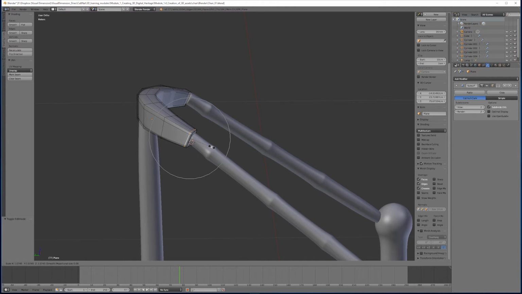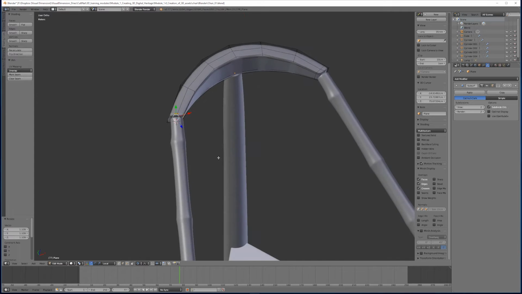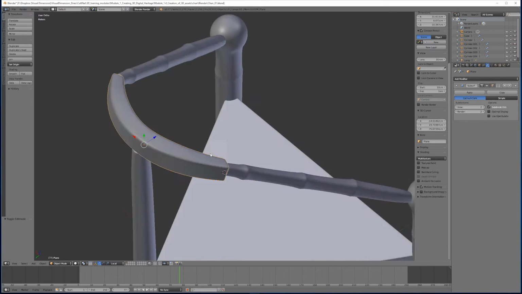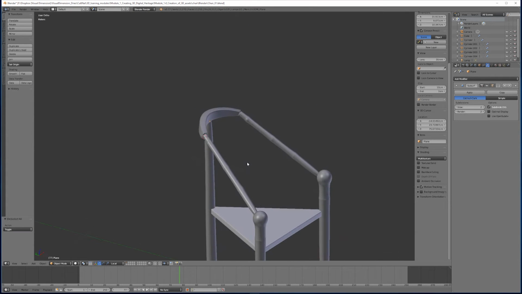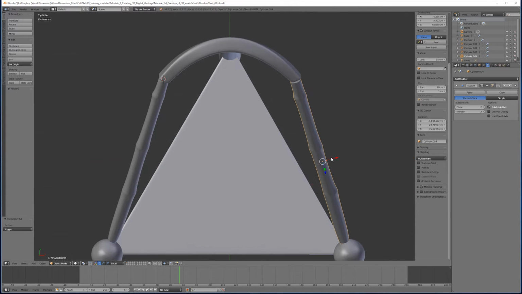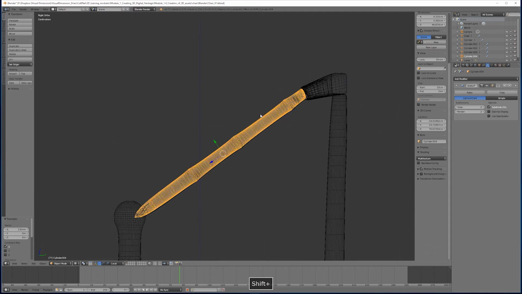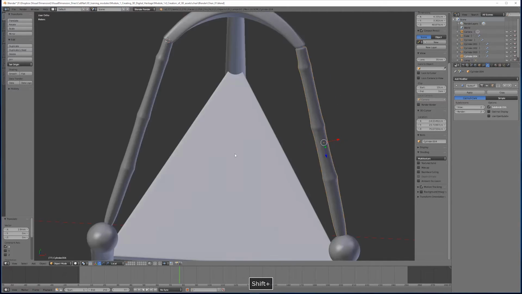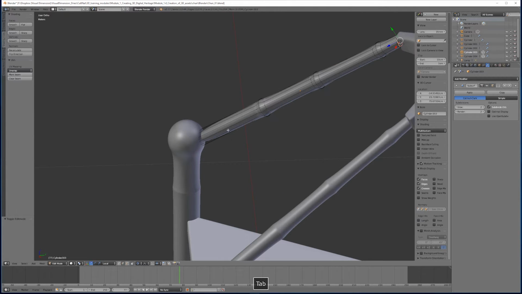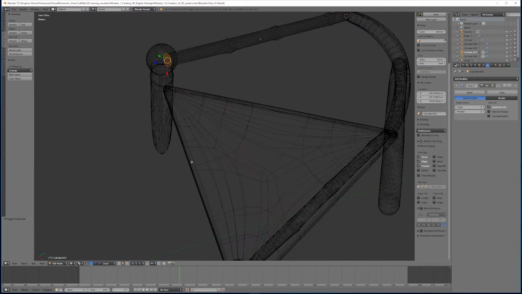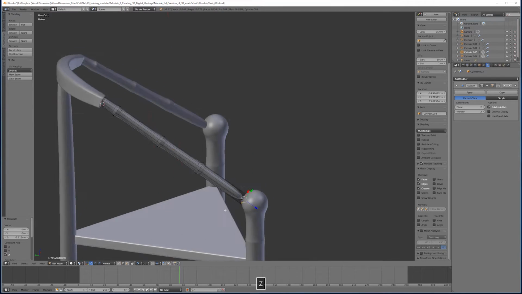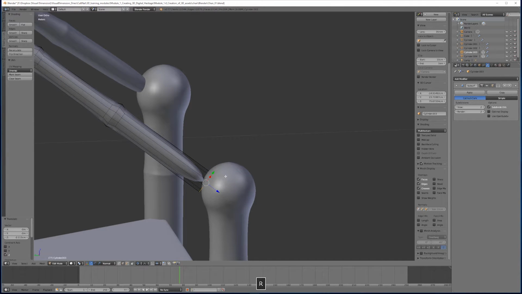Now it's a question of finalizing the parts. Here and there we still have some problems. For example, the ornamental parts are now smoothed out because we did the subdivision surface modifier, but we will add some edges later on so that these will also look correct and sharp.